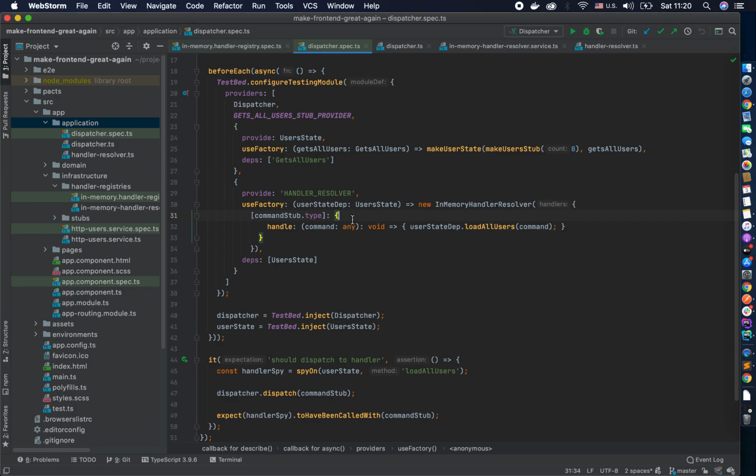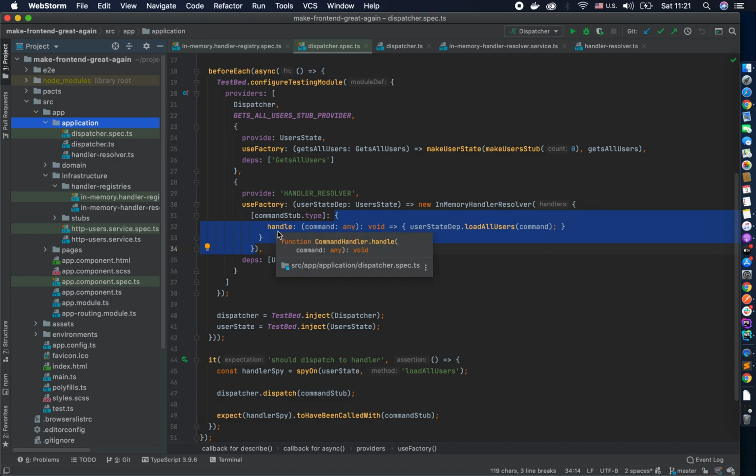So one thing we definitely have to do no matter what is to remove this kind of logic into a separate class. So let's go ahead and create it. This is pretty much a handler. You can see it has a command, it has a function called handle. So what handles is handler.